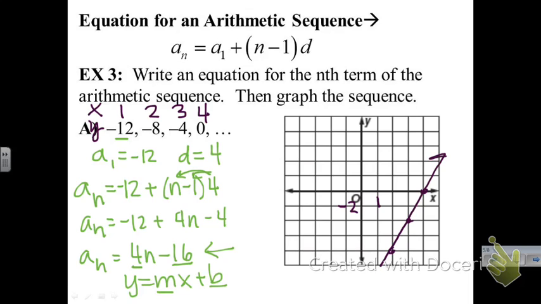Then we get this line. Now, if you notice, our slope here is up 2 over 1, but remember we went by 4, so it's actually up 4 over 1, which is the same value that we get there. And if you were to continue along this graph, eventually you would cross the y-axis, and it would be down at negative 16.